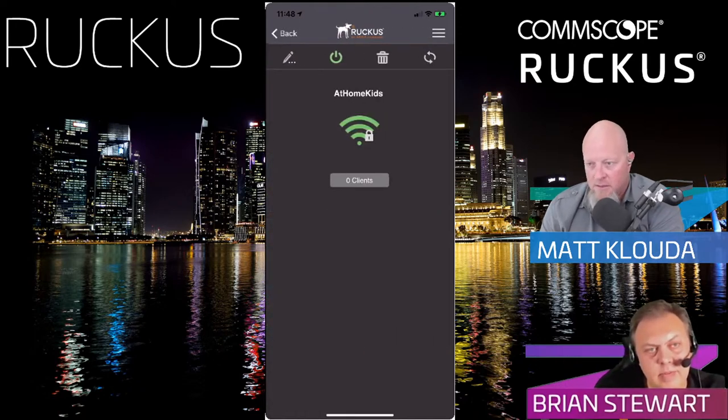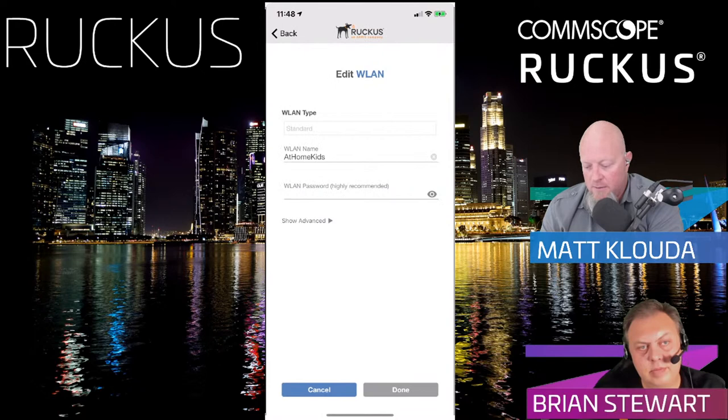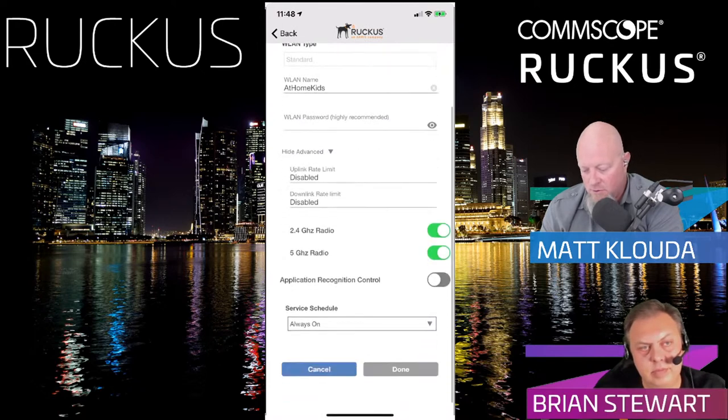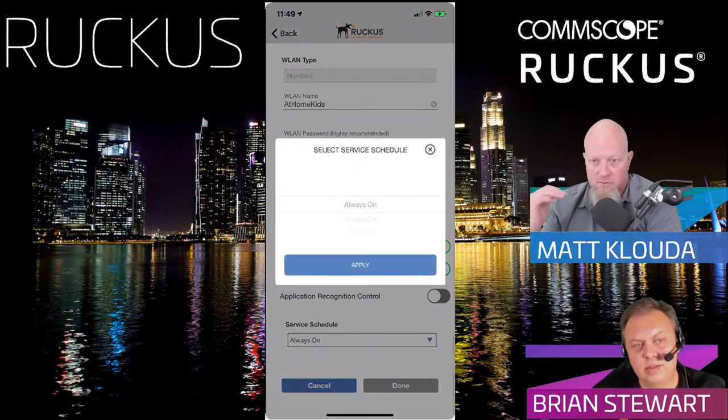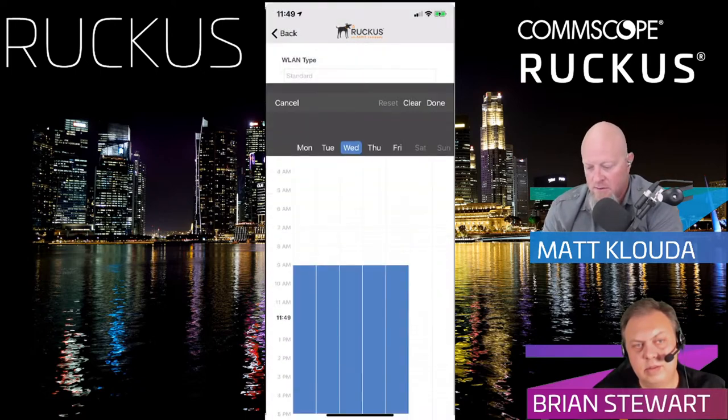Okay. Now we need to set this up to where it turns off at night. I'm going to throw myself under a bus and tell you right now that I prefer to do this in the web UI because I have fat fingers. So this becomes a little bit more difficult for me, but it's the service schedule. So right now it says always on. So it's on 24/7 all the time. Well, we're going to set it to custom. Okay. And just apply that.